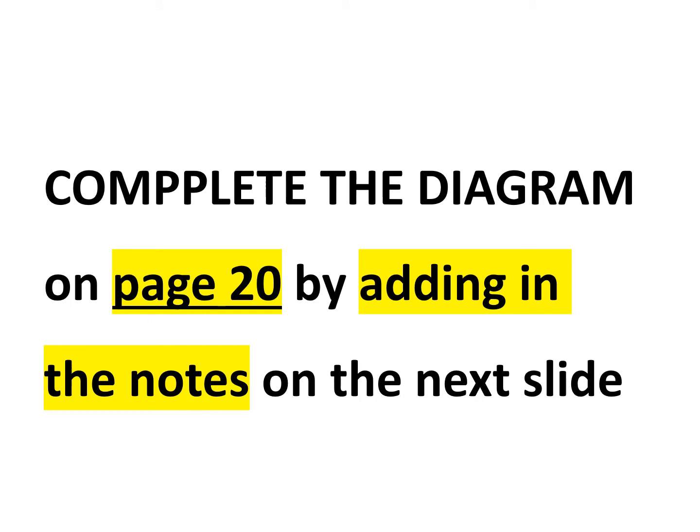Okay guys, so your activity now is to add some notes to the diagram on page 20. You can pause the video if you wish, step by step, and then just add the notes onto your diagram. You'll need to then condense these notes into a summary diagram in your red revision notebooks.